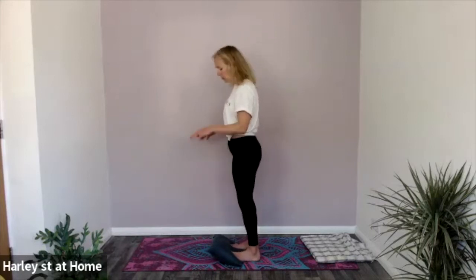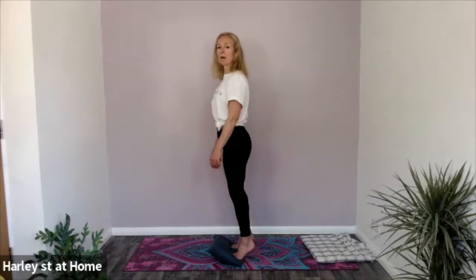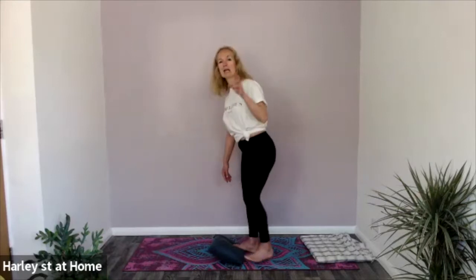Fantastic. So pressing into the balls of the feet, pressing into the toes, lifting up. Yeah, beautiful. And lowering down. Absolutely fantastic. I'm watching you. You've got 3 more to do. Yeah, so raising up, you're lengthening through the spine, you're challenging your unstable base there, really. Yeah, lovely. Yeah, beautiful. Last one to do on those. Absolutely fantastic. Beautiful. And then lower everything down.